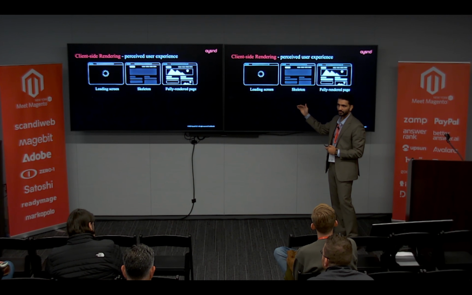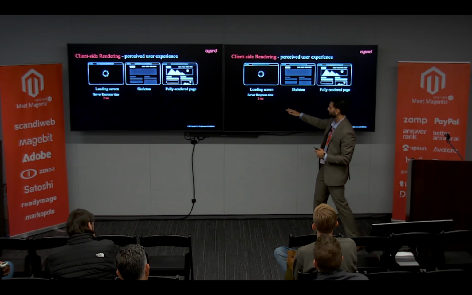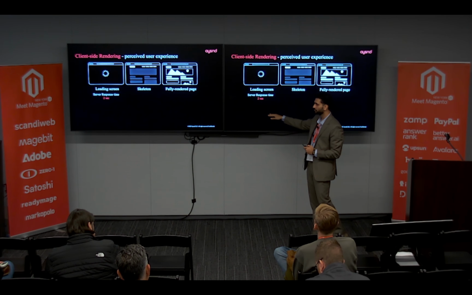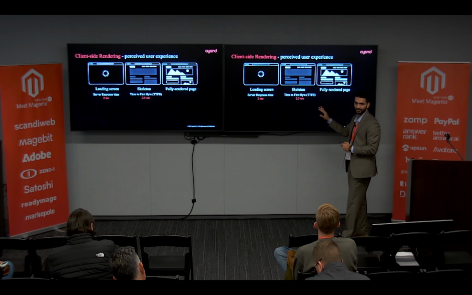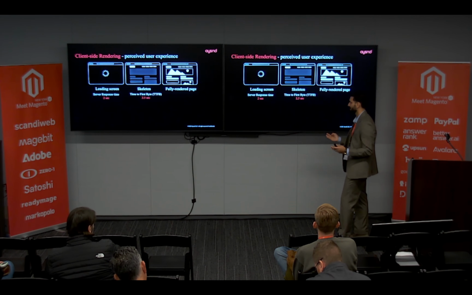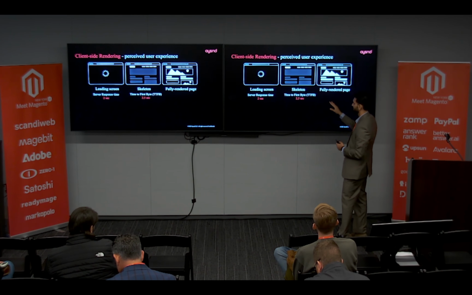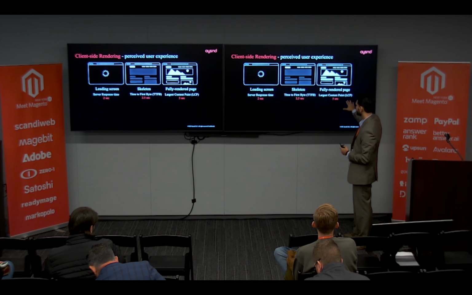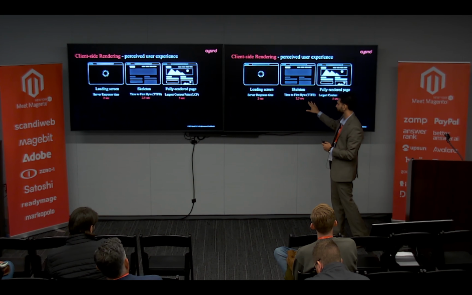So first of all, client-side rendering, what was happening is loading screen, server response time around 2 seconds, quick, but there's still a skeleton. User hasn't seen the data, product data. Time to first byte around 2.5 seconds. There is a skeleton. Largest contentful paint, 5 seconds. Okay, now user sees the data.